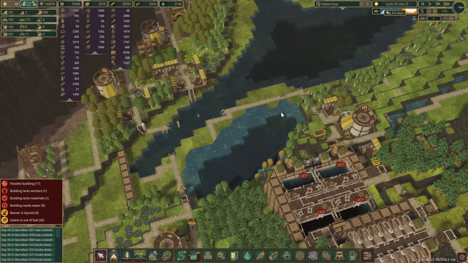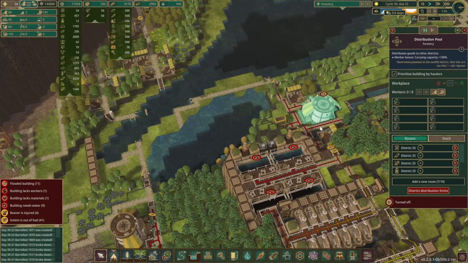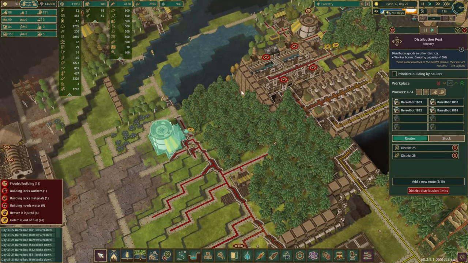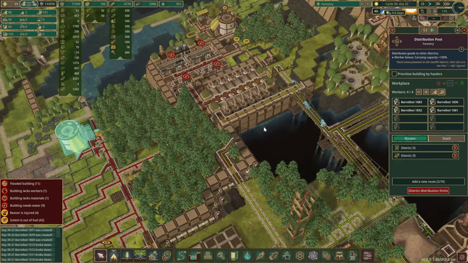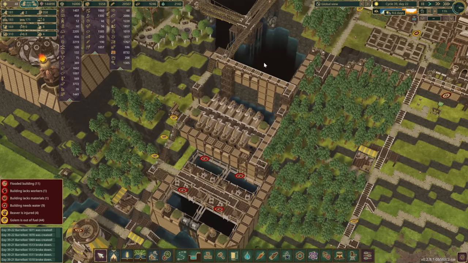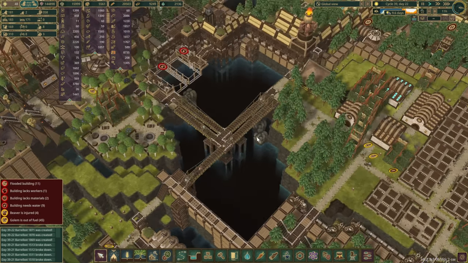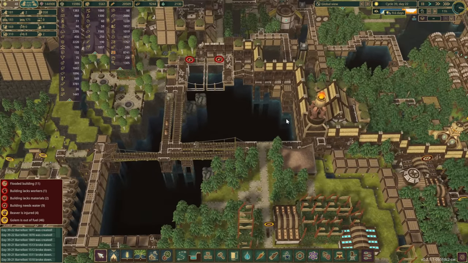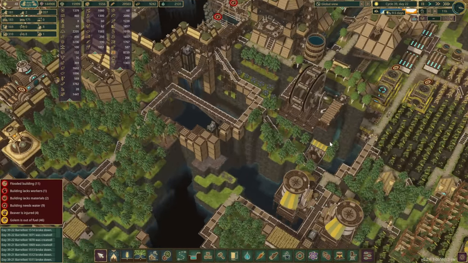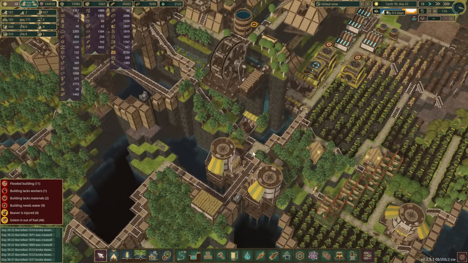Let's see, we take this one off. Okay, so now we shouldn't really need this area anymore because this is our new distribution center. What this allows us to do is disconnect this whole section from the forestry district. Okay, I know there are quite a few roads that we have here, but how shall we do it?